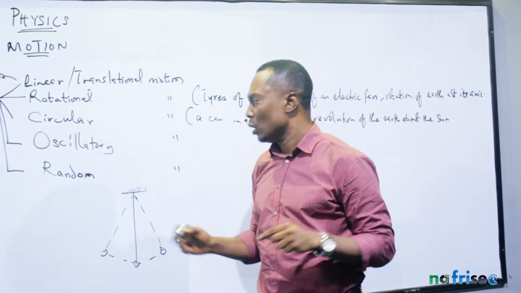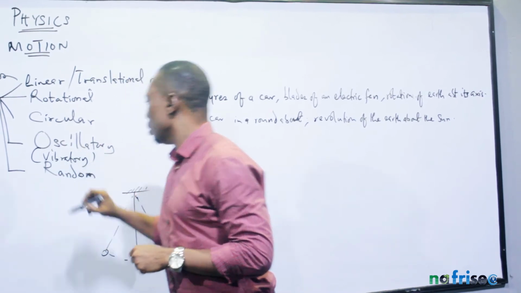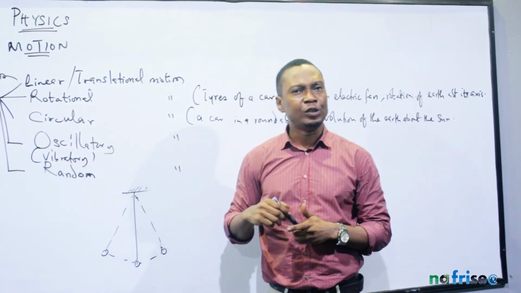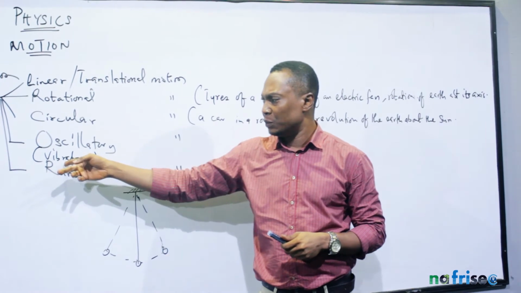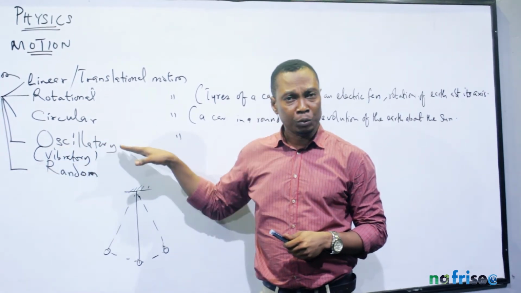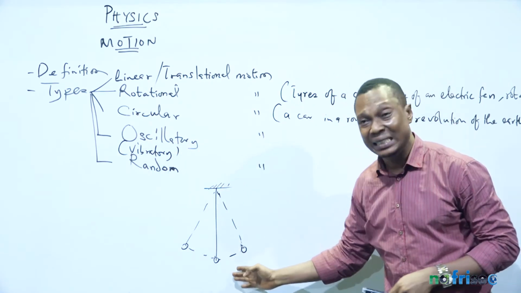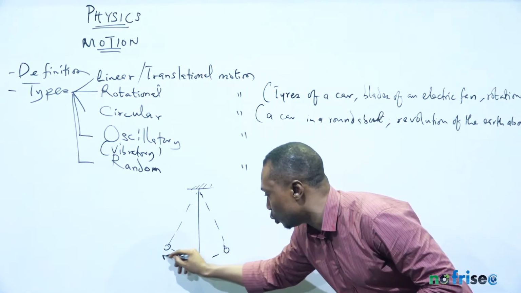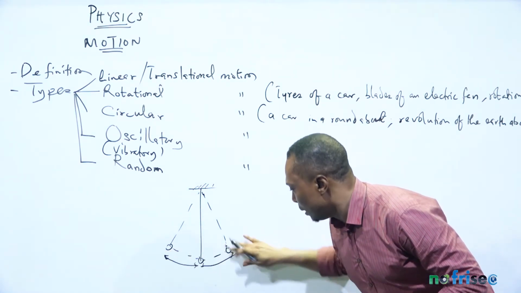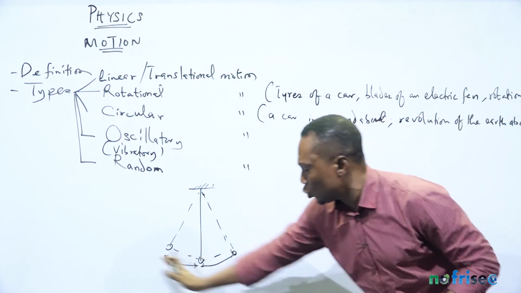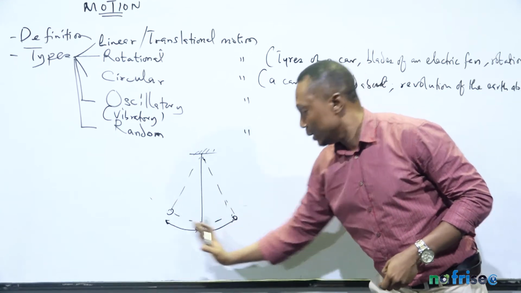And someone would argue, how about vibratory motion? I have not listed vibratory because it should be discussed under oscillatory motion. So what's the difference between the regular oscillatory motion and the vibratory motion? With the regular oscillatory motion, you could see that the amplitude of the swing is quite pronounced. Quite clear that this is a wide swing. You tap a pendulum, it swings forth and back. The amplitude is quite pronounced.